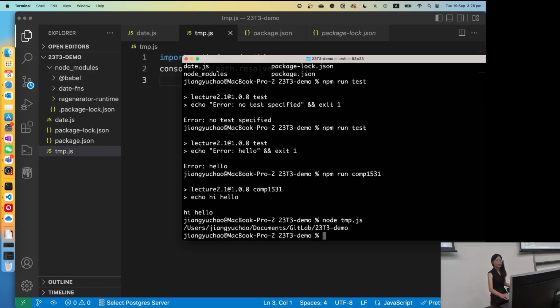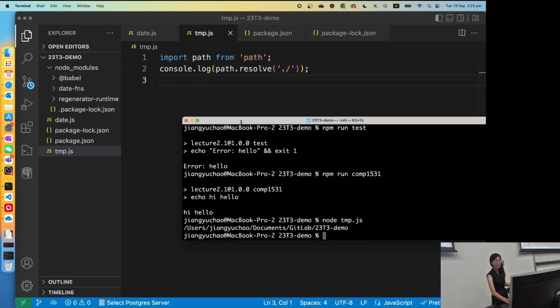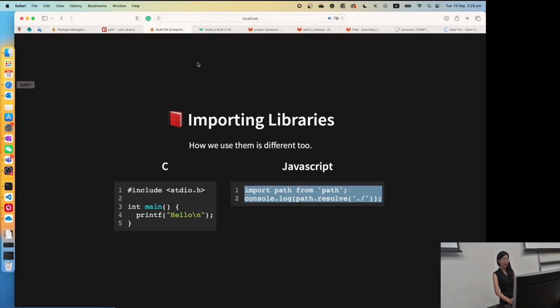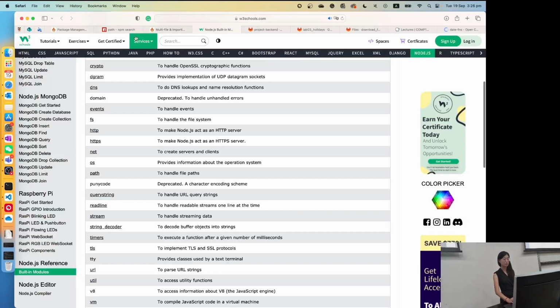It runs directly. So what path does is it prints out where you are currently located, like which folder you are currently in, and then it will print out the directory, which is this. So we did not install it. We did not npm install path, and it works perfectly fine. So these are built-in modules, and it is the same with the other built-in modules, so we do not need to npm install them.